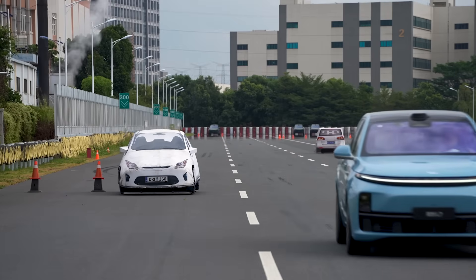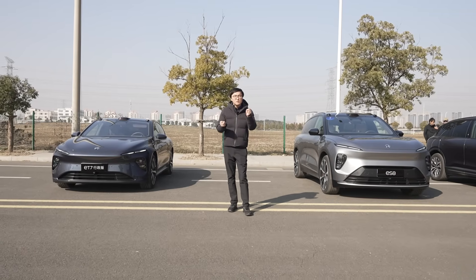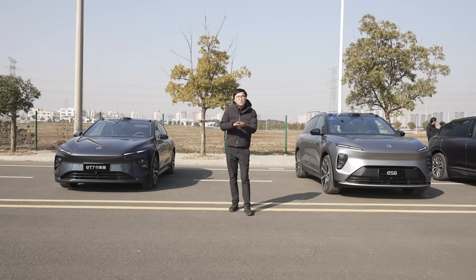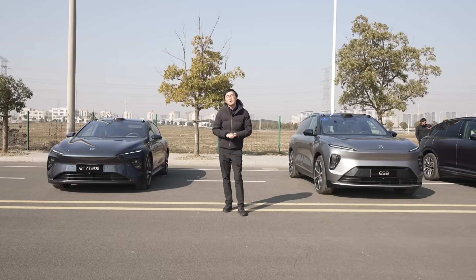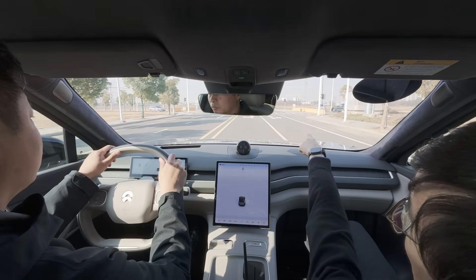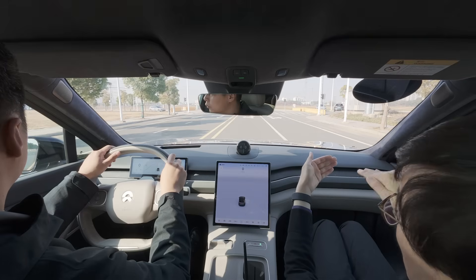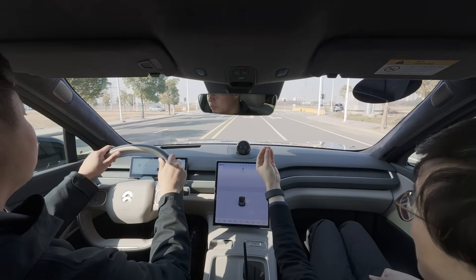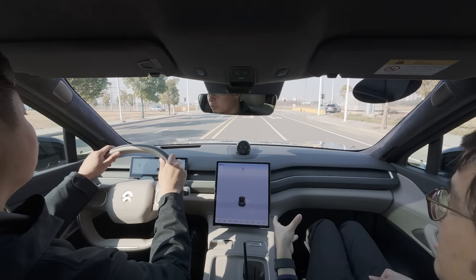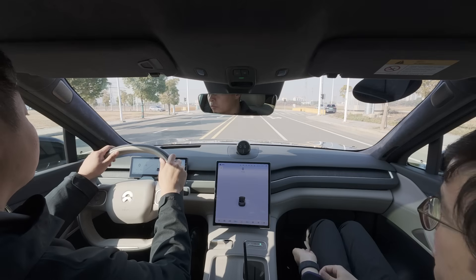It's not just auto emergency braking. What we're about to show you today is auto emergency steering, because in some extreme scenarios simply braking is not enough to completely avoid the accident. First item: you see in the distance there's a black NIO ES6. They've put a dummy behind the ES6, and when we approach that car, the dummy will move out at the very last minute, and theoretically this car should perform that emergency lane change. Let's try.